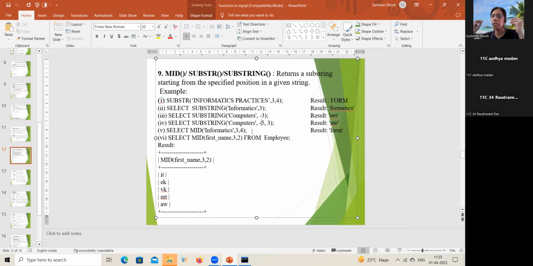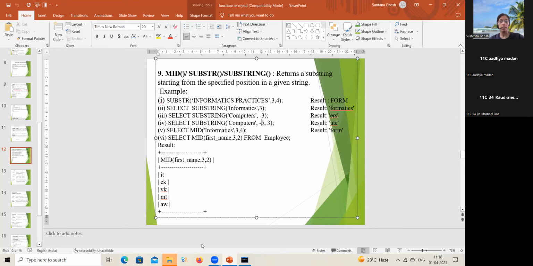हमने range में हमने हर जगह देखा Python में starting से ही we have checked out that everywhere the positioning starts from 0. Length counting is always 1 onwards, but position is always 0. But in SQL, everything is 1. यहाँ पे कोई complexity नहीं है. Nothing is 0. Very, very major important point to be remembered. In SQL, position starts from 1. In Python, position starts from 0 in case of string or list or whatever.